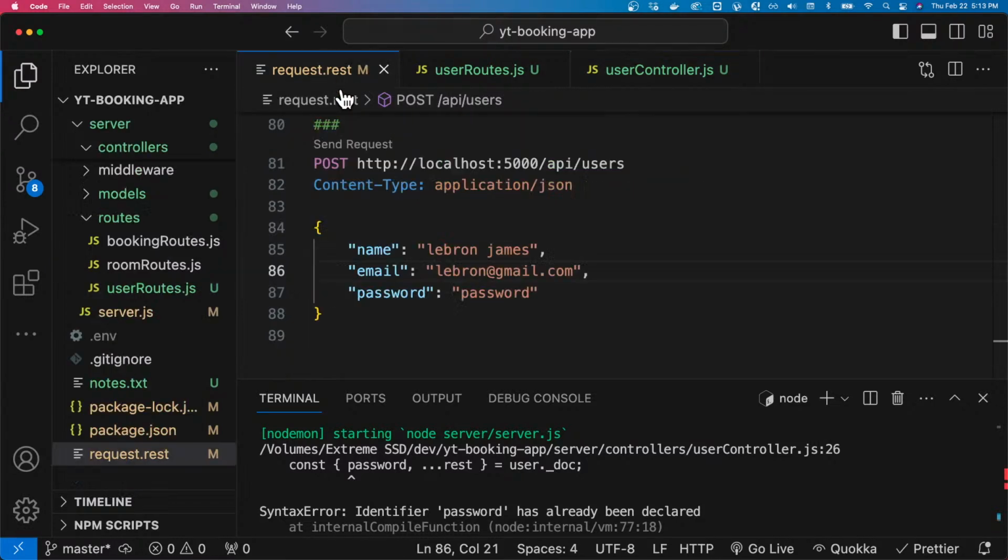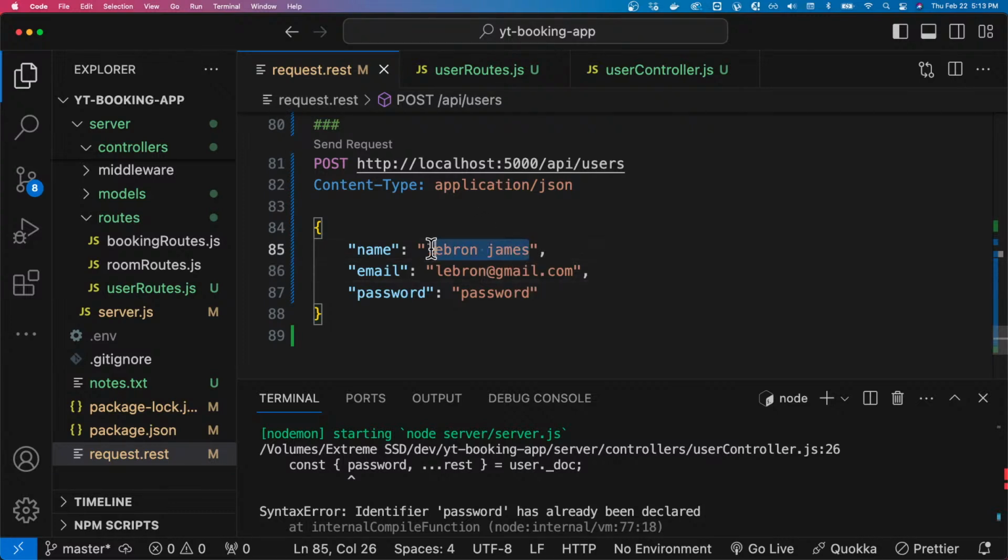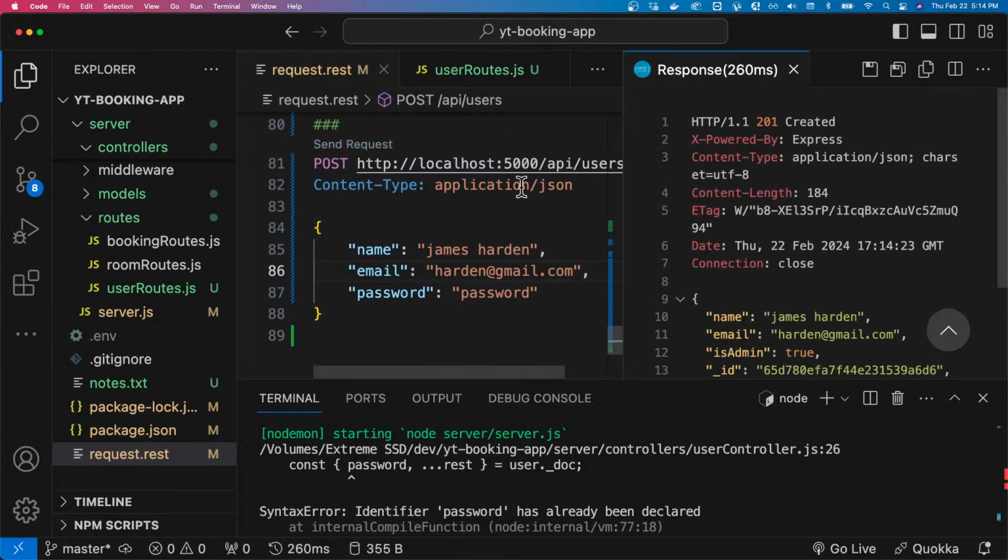Let's see if that works. So let's create another user. Let's use James Harden, and then I'd want to use, let's say, harden@gmail.com with the password, and then let's send off the request like that.